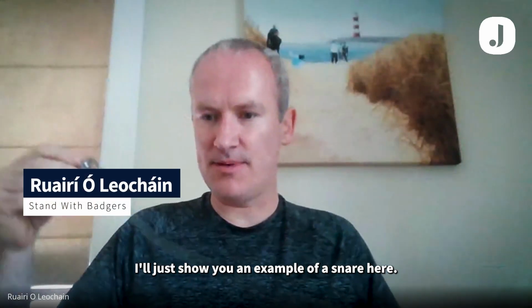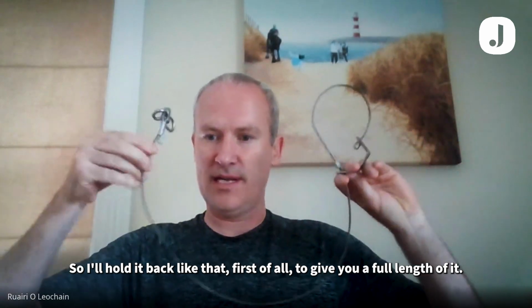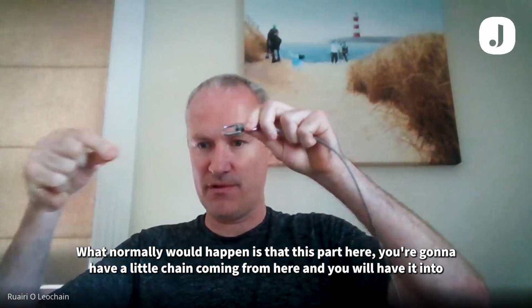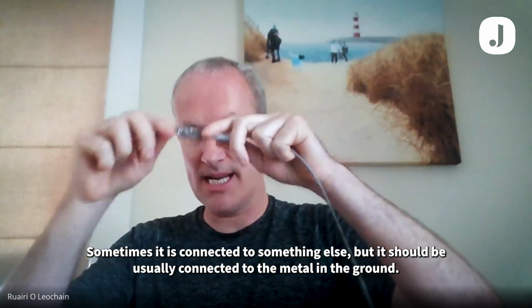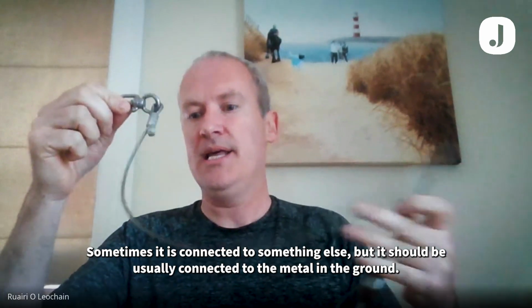I'll just show you an example of the snare here. So I'll hold it back like that, first of all, to give you a full length of it. What normally would happen is that this part here, you're going to have a little chain coming from here, and you will have it into an anchor point. So usually a metal rod that sticks down into the ground. Sometimes it is connected to something else, but it should be usually connected to the metal in the ground.